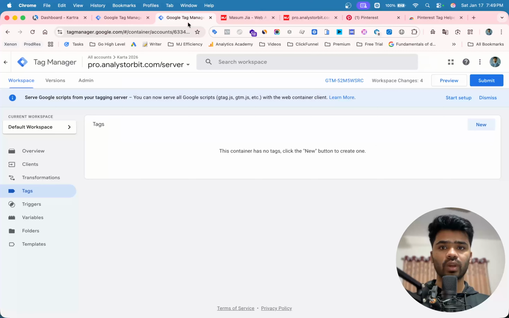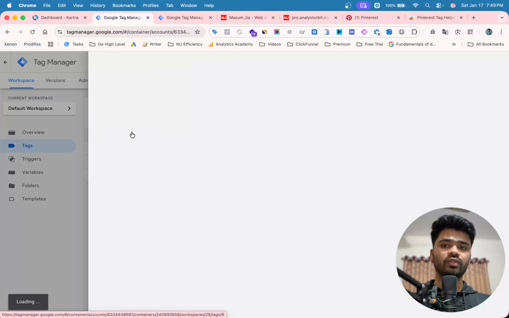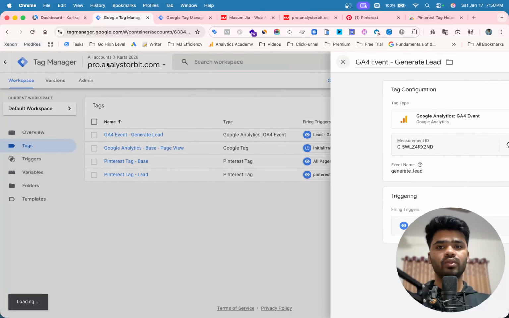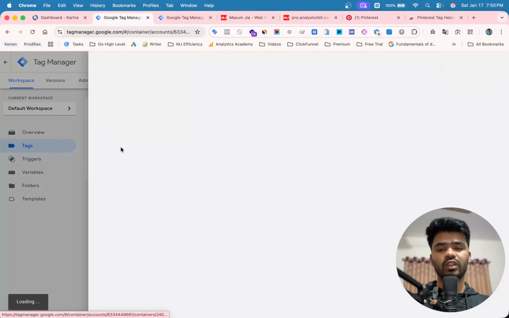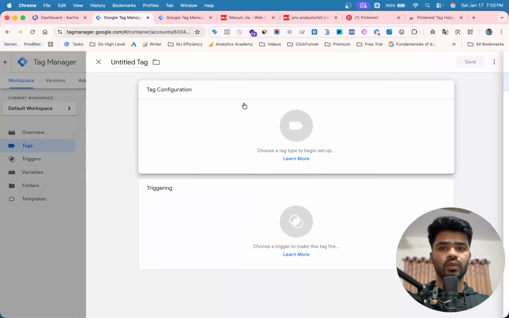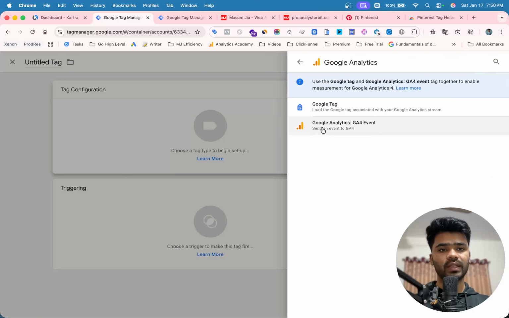First thing, go here on your browser container. You see, I already have integrated my lead event. I already configured our Google Analytics for events, like you see. So how do I do that? First thing, I would need my analytics ID. I would copy this, okay? Copy. Now go to new tag. Sorry, not Google Ads, Google Analytics.